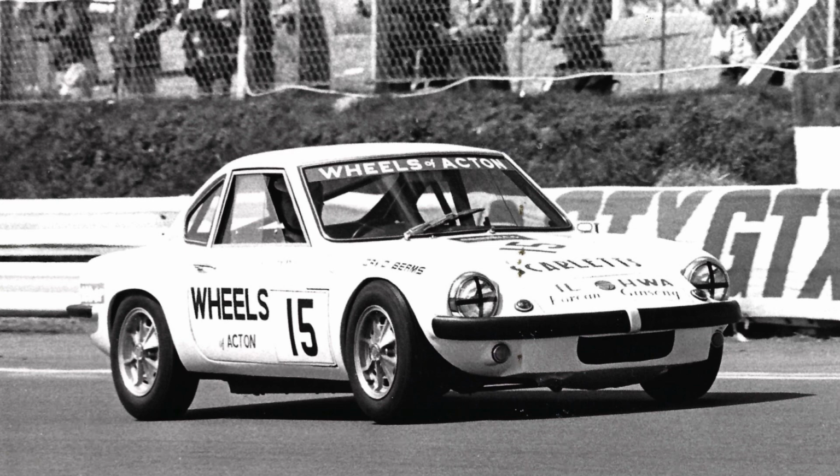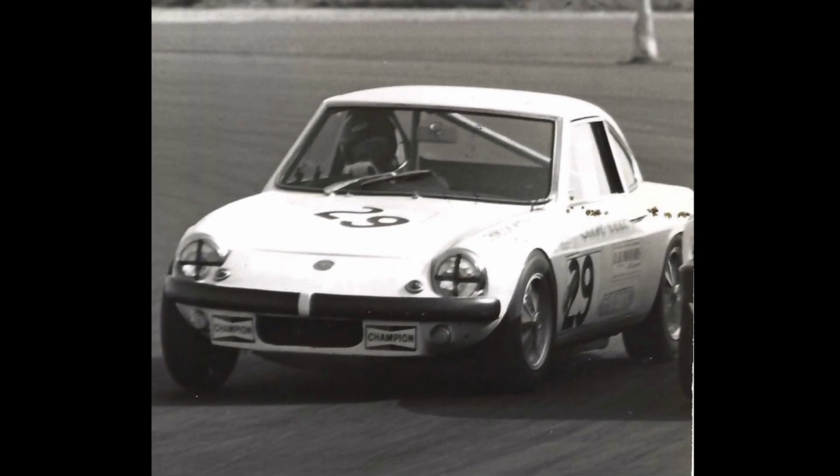He later sold the car to a chap called Steve Cole, who was runner-up in the championship in the same car in 78, and then it went to a chap called Lionel Shakespeare. And I'm not sure if he kept it until 2022 or it changed hands again. But that car caught my attention last autumn when a Silverstone Auctions catalogue landed on my desk. They're now called Iconic Auctioneers, by the way, but they were called Silverstone Auctions back then. And it was for an auction in September 2022.